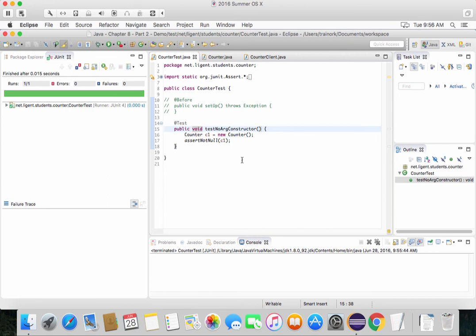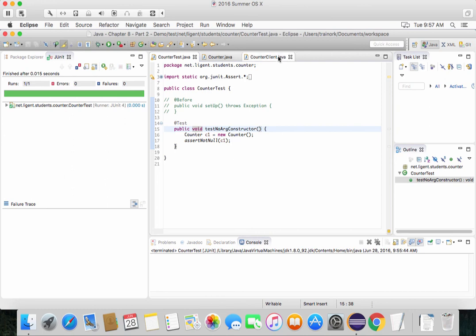What I'm going to teach you is to write one test case for a method or a constructor. The no-argument constructor can only get called in one way, because it can't pass any parameters to it. It's a no-argument constructor, so I think it only needs a single test case. There are some methods or other constructors that we can call in more than one way, in which case we may need more than one test case.